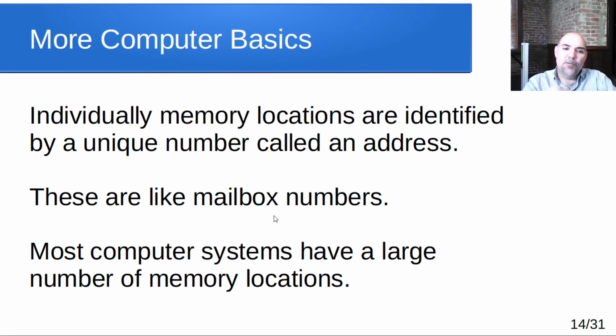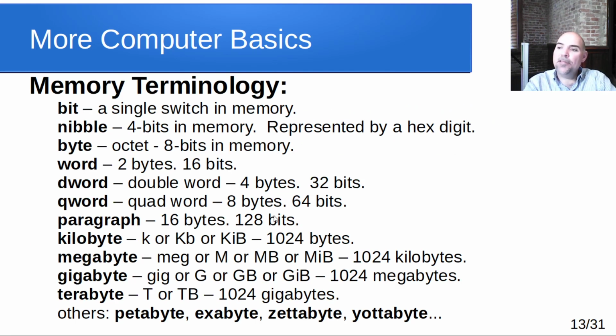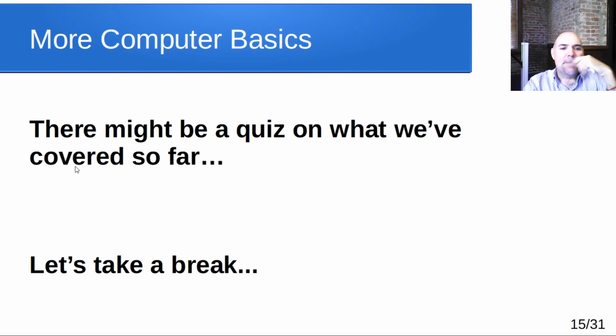You might even want to remember these terms. I don't expect you to sit down and memorize them. A lot of them make sense: bit, nibble, byte, word, D word, Q word. Actually, some older computer systems had a thing they called a crumb too, which was 2 bits, though you don't see that used very often. It's interesting how it went from being cute and clever, bit, crumb, nibble, byte, to now being all serious with words and D words. But if I were you, I would go ahead and maybe study that.